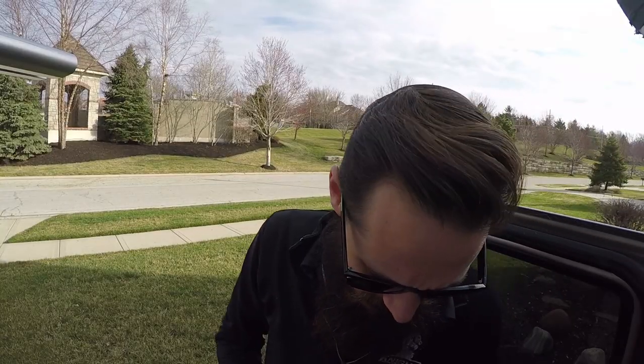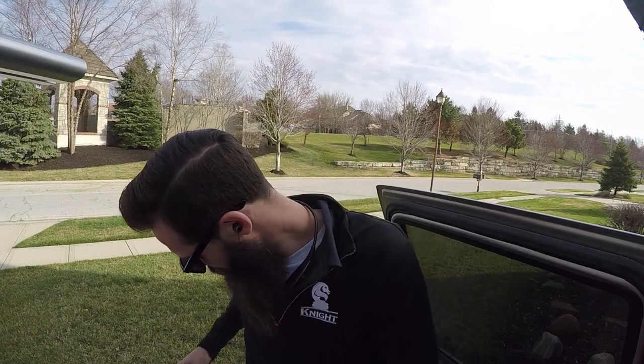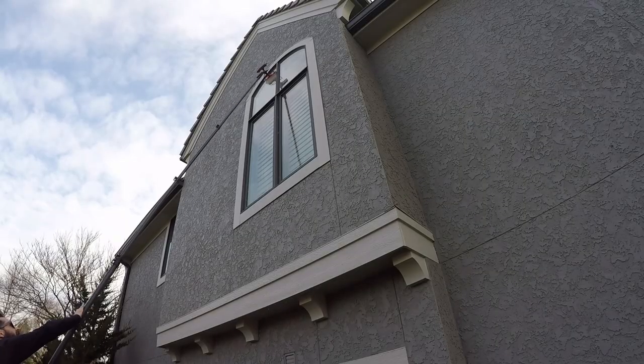When we do exterior only, typically one person will do the bottoms or the first level stuff traditionally, and the other person will do the press with the water-fed pole.